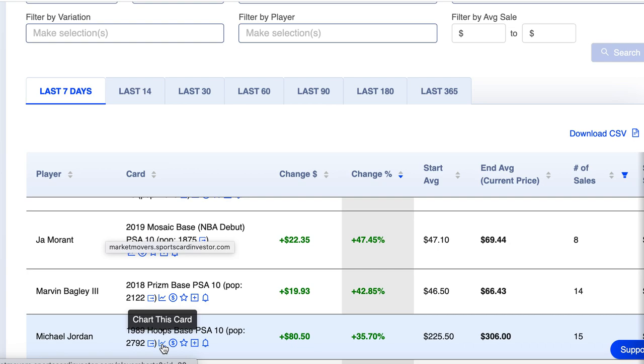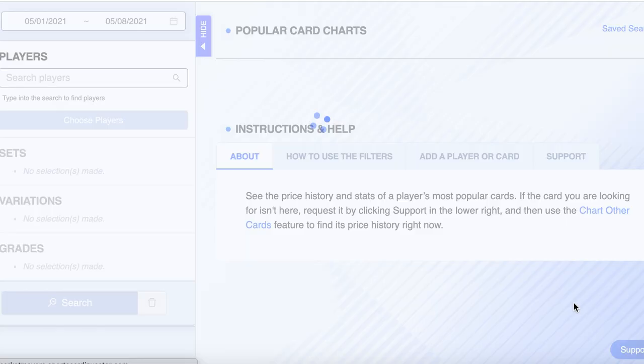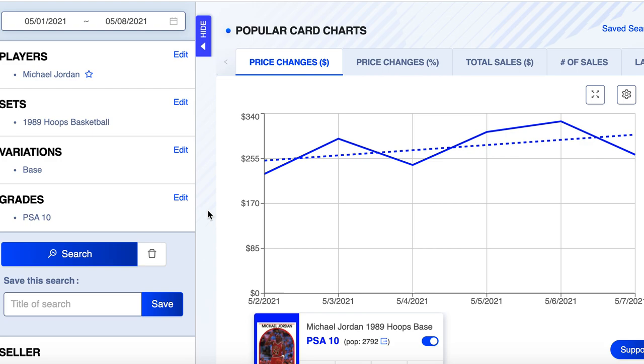That matters because that tells you about volume. I said about 15 sales. Now, if there were only 100 of those cards, 15 of them selling, 15% of them selling in a week, that volume would be insane. So typically, if you see something over 1%, it's moving quite a bit. It's probably a minimum pop count to pay attention to that, but yeah.